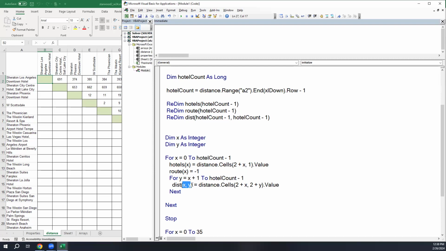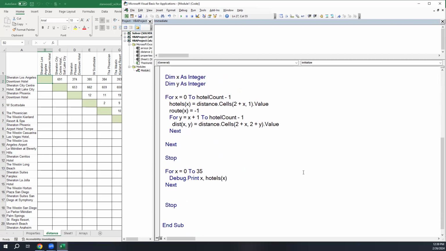And so I'll be writing to that first time through, x is equal to 0, y is equal to 1. And I'll be reading off that row and column from the worksheet. Might just be as simple as having the x and the y crossed here, but we'll get that taking a look. Once you've got that done, we should be able to run this. I've got to stop in here after this loop runs.